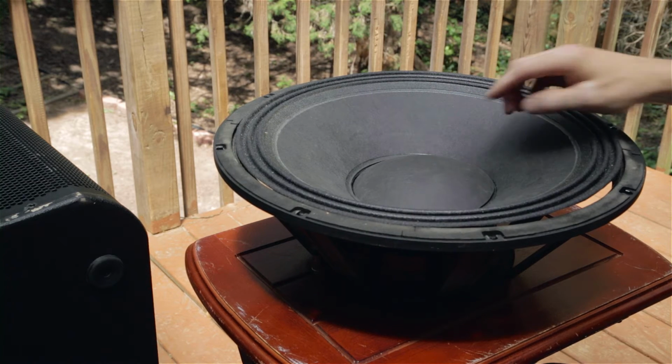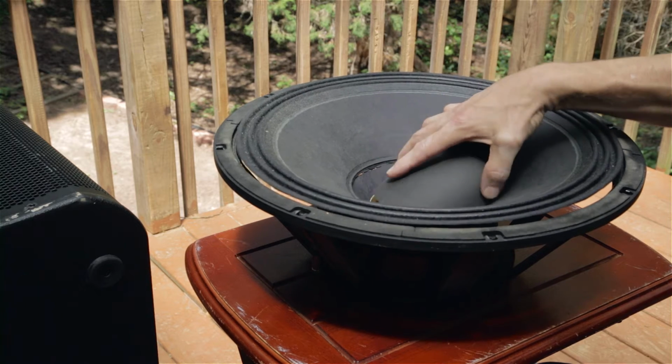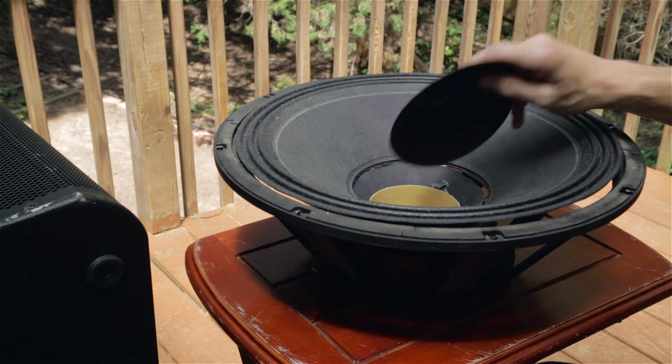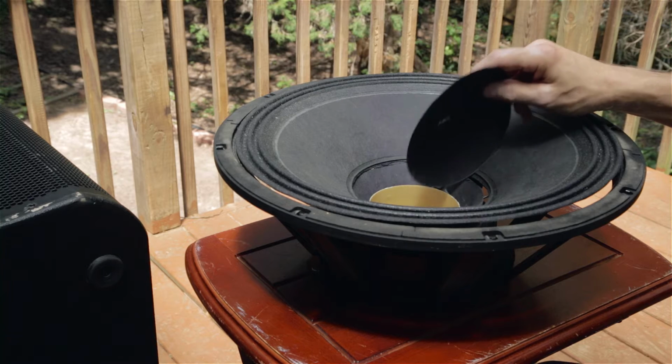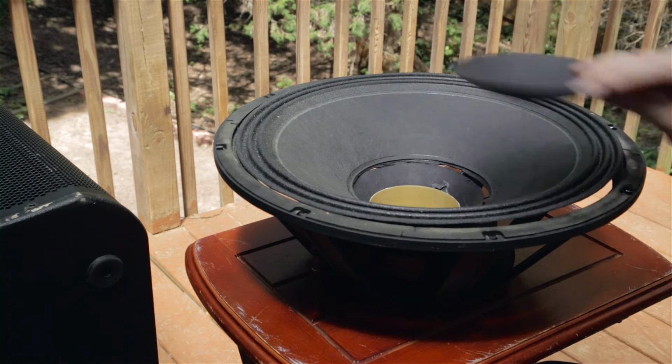So to take this apart, first of all I cut out the center cap. Whether it's a bad voice coil or whatever is wrong, you're going to replace it. If you repair this system, you'll have a new voice coil attached to the new cone. So you just cut this apart to take it apart and find out what's wrong.